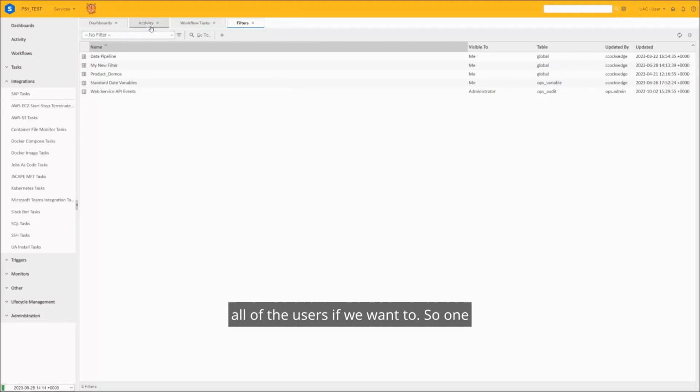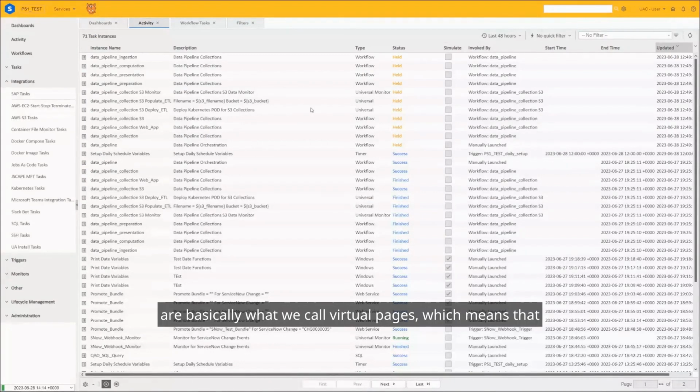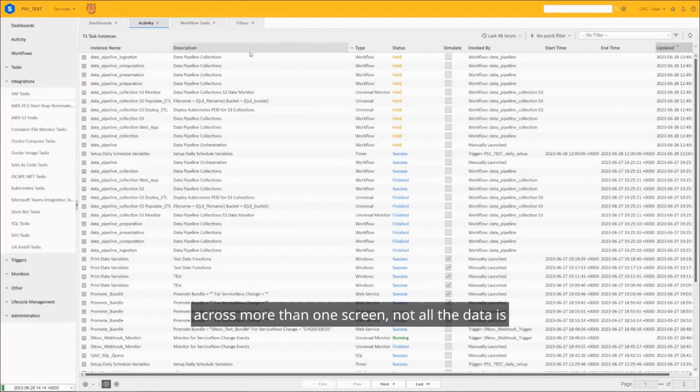Okay. So in the way that the UI works, a lot of the screens are what we call virtual pages, which means that if the data goes across more than one screen, not all the data is fetched at any one time.